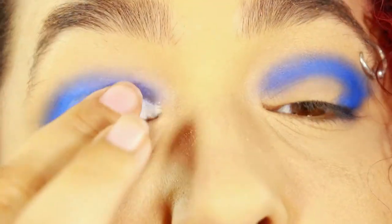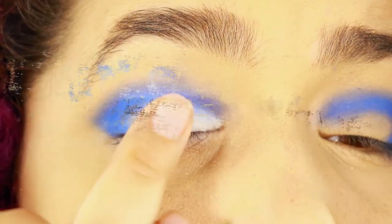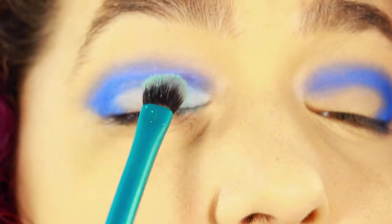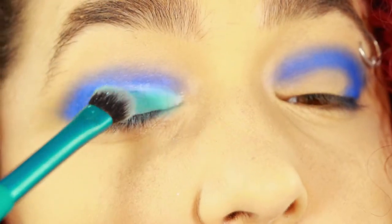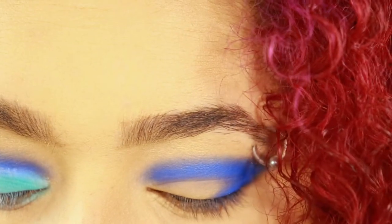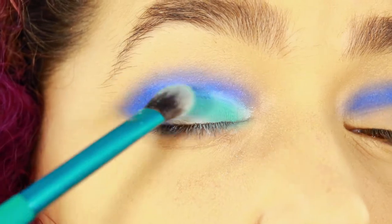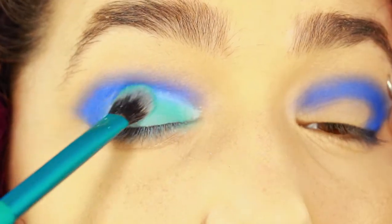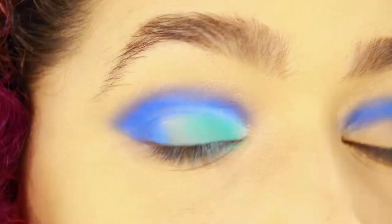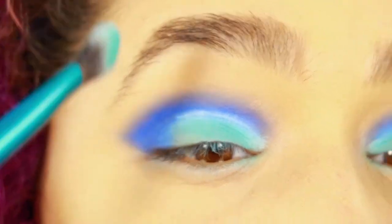The brush is good for detail work like putting stuff in creases, but not so much for this — or I just don't have patience, probably a little of both. I patted that into my eye making sure the color is nicely distributed and even, and then I took some of that fluorescent color. It looks a little more green on camera but it's more bluish in person. I put that on top of the base. The reason I put this base down is so that the fluorescent color looks more vibrant — by itself it still shows up, but it doesn't pop as much.